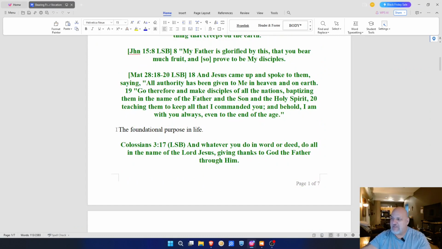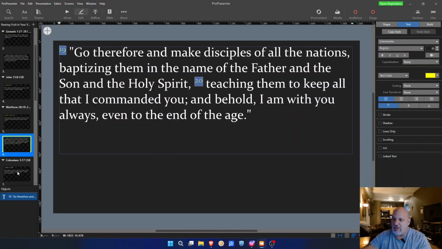And I see that he's got black text in between Matthew and Colossians. The question is, is this going to be long enough for us to put a blank slide in where he's going to be talking about this a while? Typically not. He may even skip over it, so I'm not going to worry about a blank slide. We'll go ahead and format Colossians.